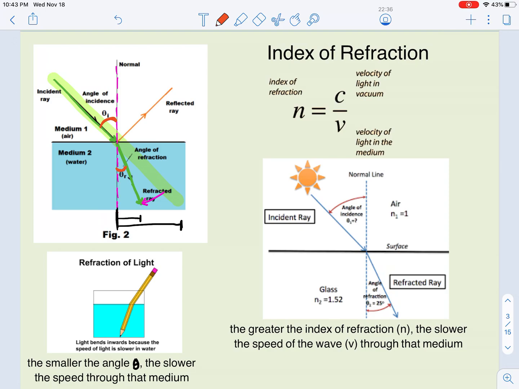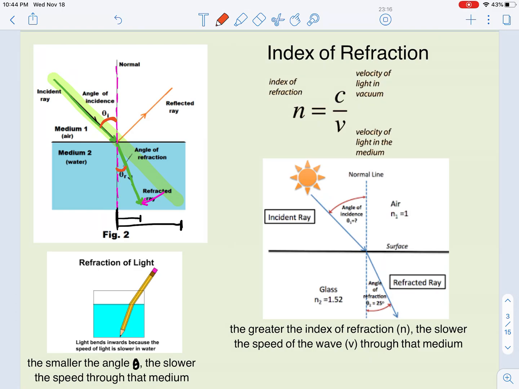If we know the medium, then we can take that known medium and use its information to calculate what the wave speed is. If we know how the speed of the wave has been affected, so if we know what the speed of light is supposed to be, which we do, that's the value C that we learned about, which is our speed for all electromagnetic waves. This is how fast our light would be traveling if it were moving through a vacuum or outer space where there are no particles to interfere with its motion.